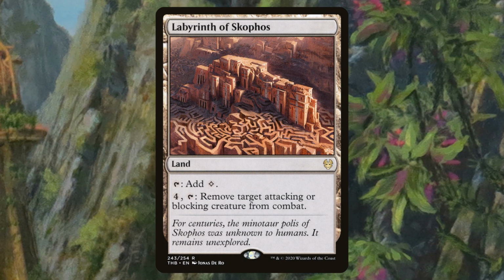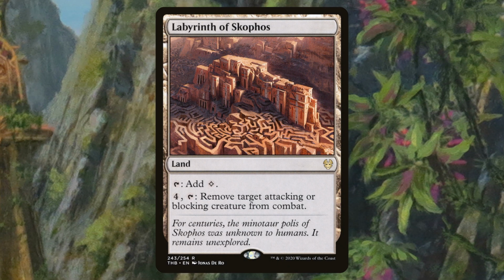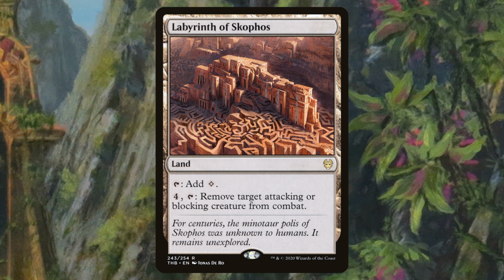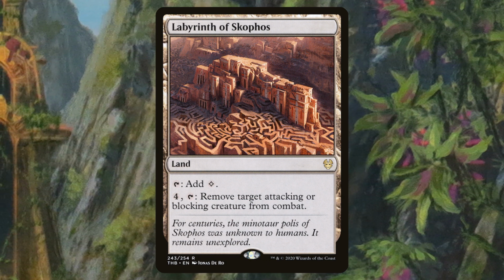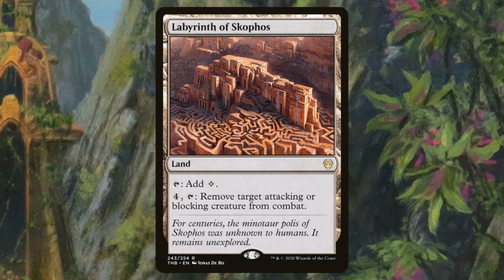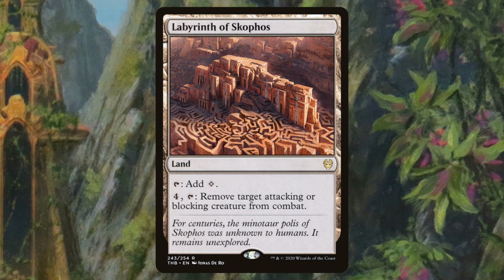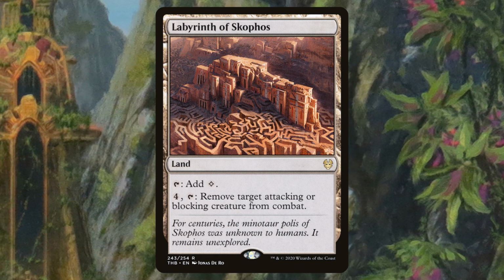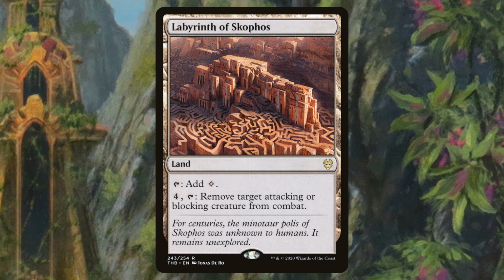Labyrinth of Skophos does the same, but on a land. And, well, it's very much not free. By paying 4 and tapping Labyrinth of Skophos, you can remove target attacking or blocking creature from combat. So this is pretty expensive to use, but again it's on a land, so the opportunity cost to put Labyrinth of Skophos in your deck is very low, and it can help protect your commander.